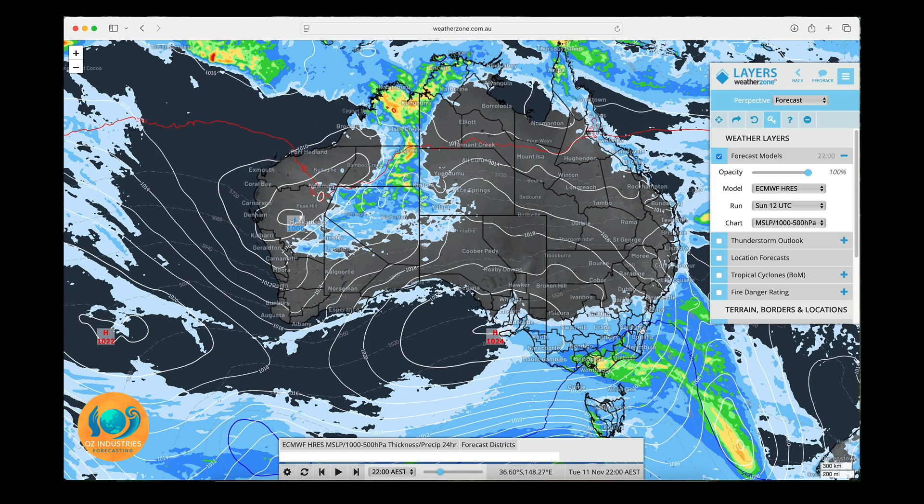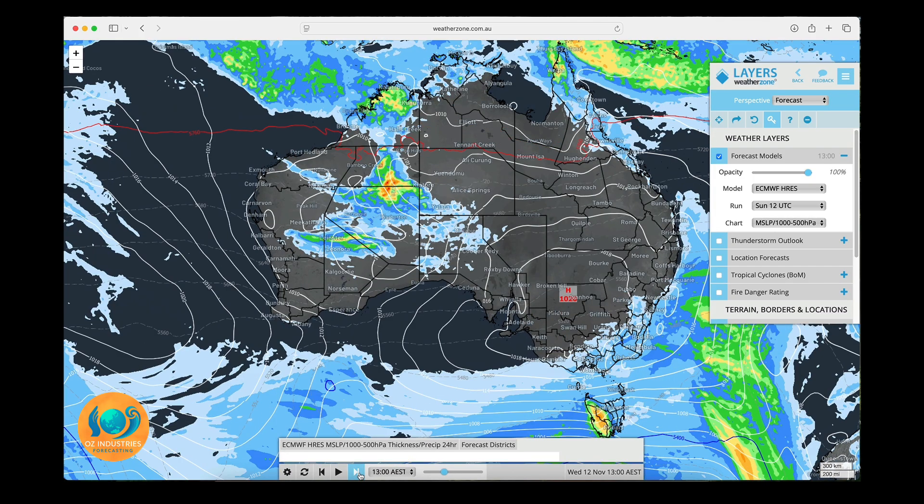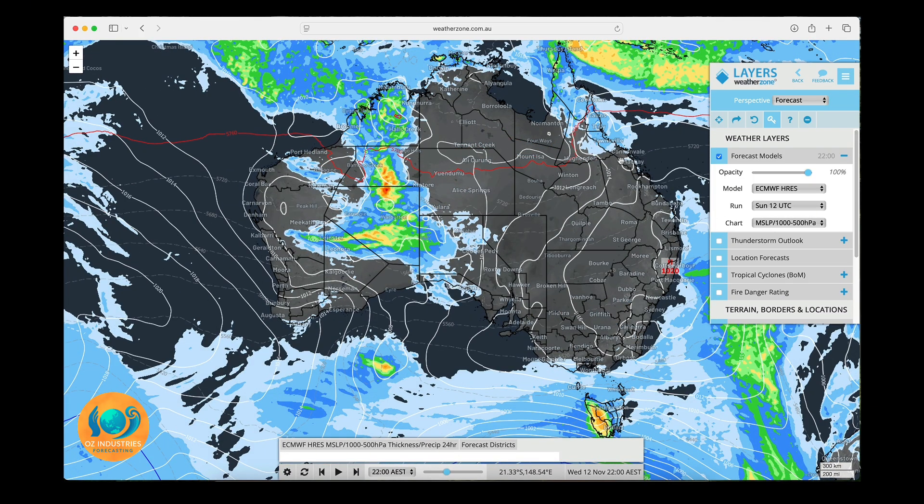Into Tuesday, a front crosses the southeast and Tasmania, bringing showers and patchy storms mostly to southern and central Victoria into East Gippsland and the far southeast of New South Wales — generally around 5 to 10 millimetres, maybe some isolated falls to 20, more showery than thunderstorm-related. Storms have contracted now north of Mackay up towards the Peninsula, and we're seeing rainfall through the Western Australian interior starting to thicken up. Initially it'll start as high-base storms, but as the week progresses it'll mature into more widespread rainfall on the ground with thunderstorm activity.